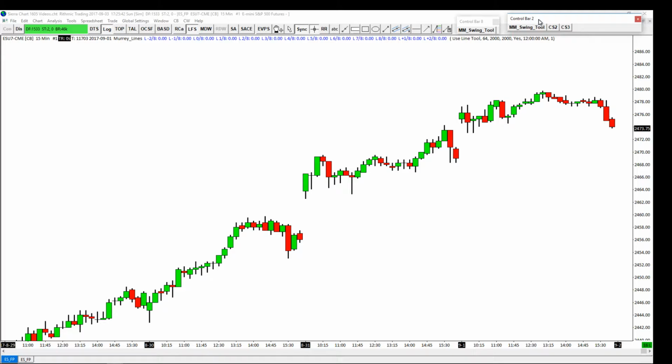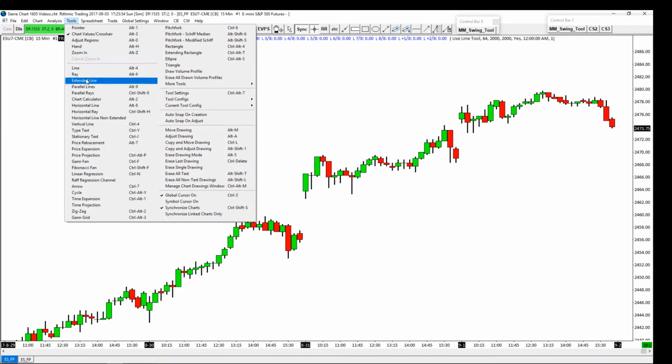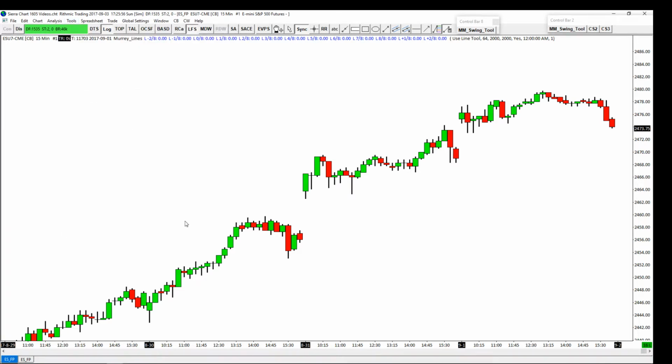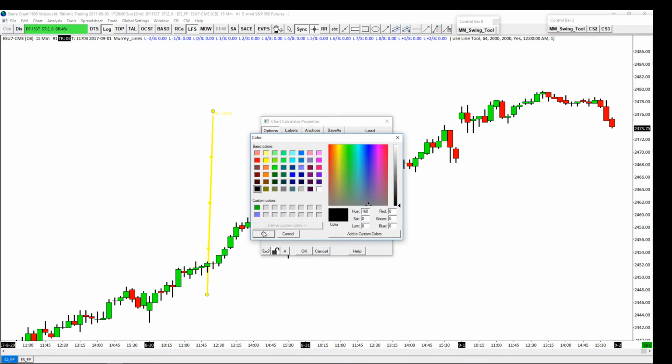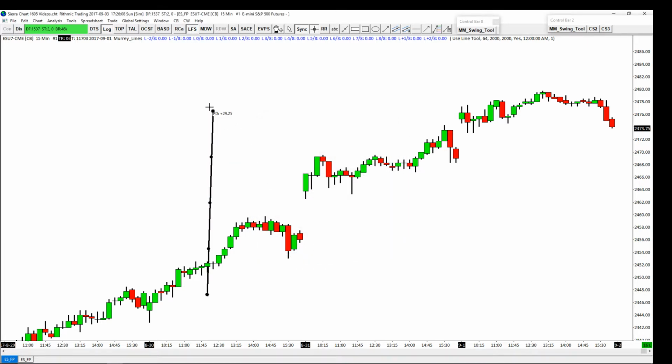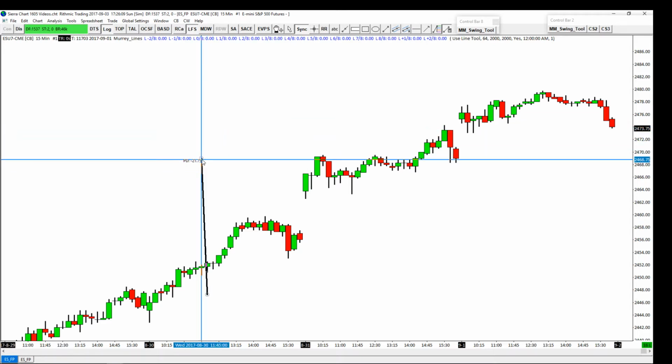But we still don't see the lines. In order to get the lines, you have to go to Tools, Chart Calculator, and draw a line with the chart calculator, not with the line tool, it must be with the chart calculator. Let me just change the color so we can see it. The nice thing about the chart calculator is that it tells you how long the line is.